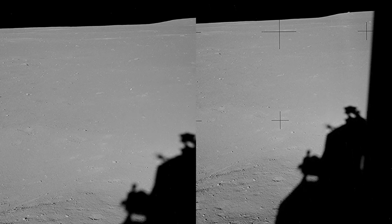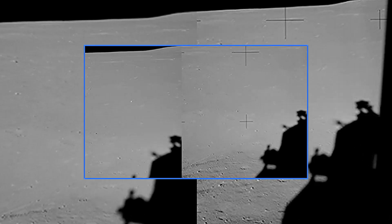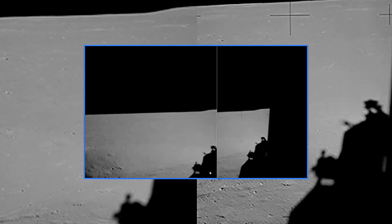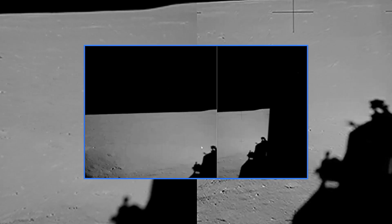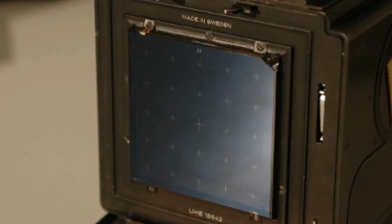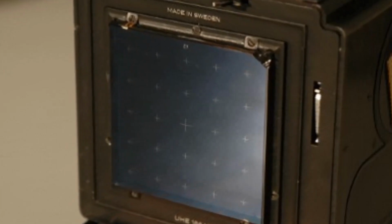If you're looking at these two photographs, yeah, there's a slight difference between them. But that's the full frame. I'm just looking at the image down here. One shows a little more of the shadow than this one does. That's right, yeah. So they've just moved it. But all of a sudden, now you've got reticules. Well, that shouldn't happen on the same camera. Either the camera will have reticules because it's screwed into the camera itself. It's not in the magazine. It's in the camera. So exactly. And those screws you're looking at there, it would take a fair bit of time.